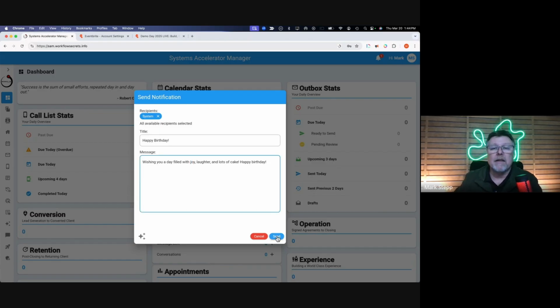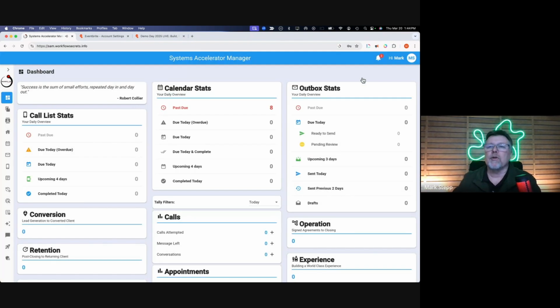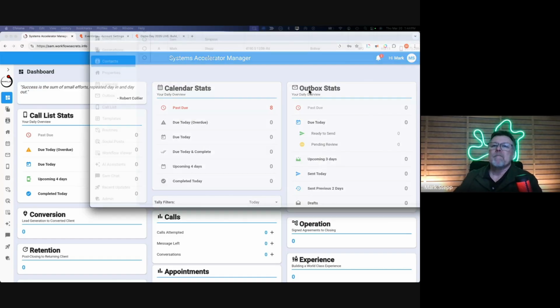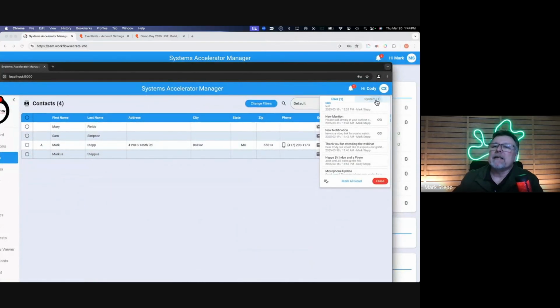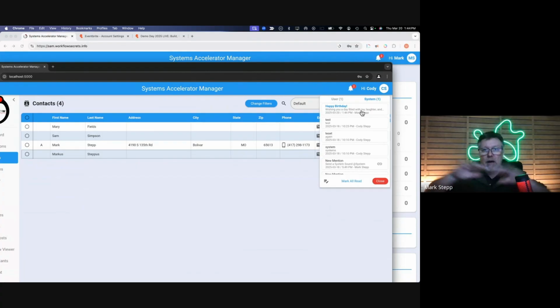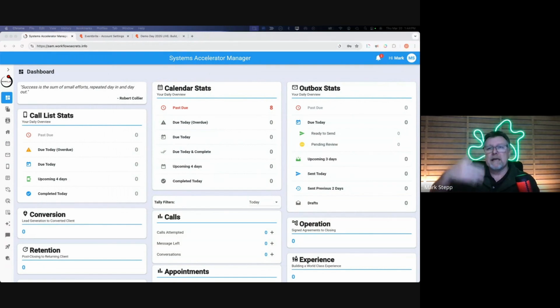Now, as soon as I do that, that message gets sent to either the individual or to the group. You heard the ding ding. I have it set up so that if it's a system message, it goes ding ding, and it goes pop if it's an individual message. But at the same time, it dinged in Cody's account, and there's the message. So it goes immediately to whoever's other computer that is. If they don't have SAM open, then whenever they come into SAM, it will ding at them and let them know that you've got a message.